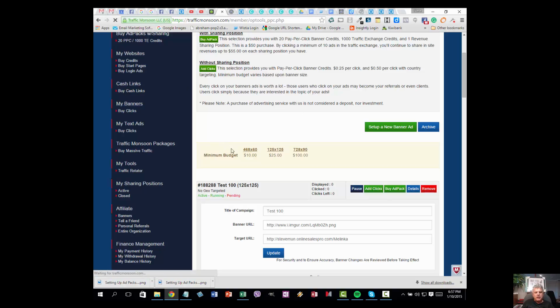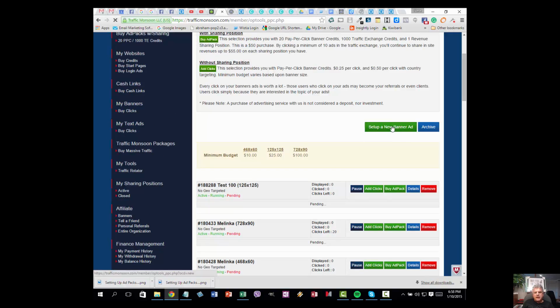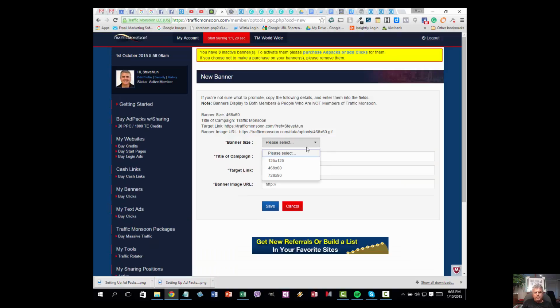If you have a look here, you'll see that I've got a couple sitting in here pending. So what you need to do is go through and set up the banners for each individual size: one banner for the 125, one for the 468 by 60, and one for the 728 by 90.